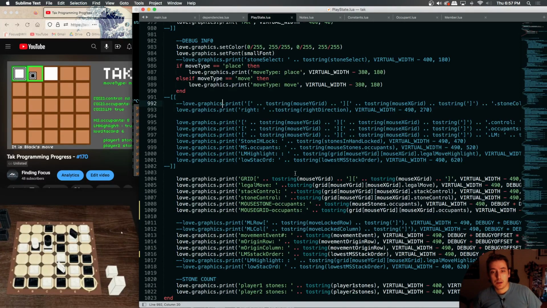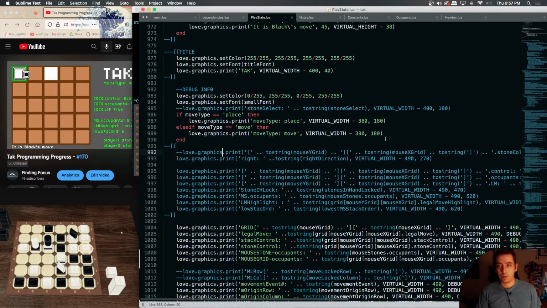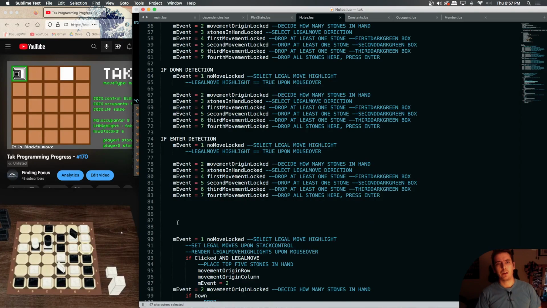And then we'll hopefully get closer to finishing this off, because I think we finished up until we had our third movement locked. So we were almost to getting our movement event 6 working before we refactored and refactored all of this stuff.